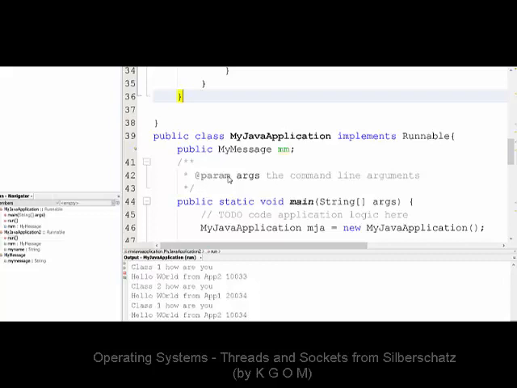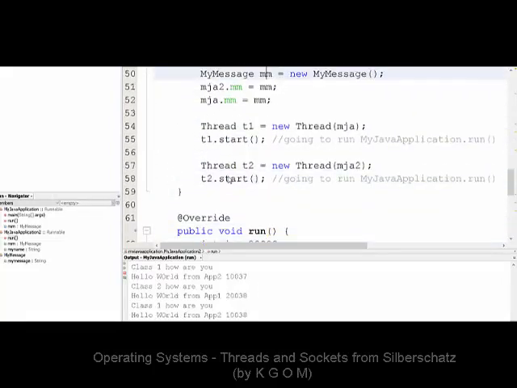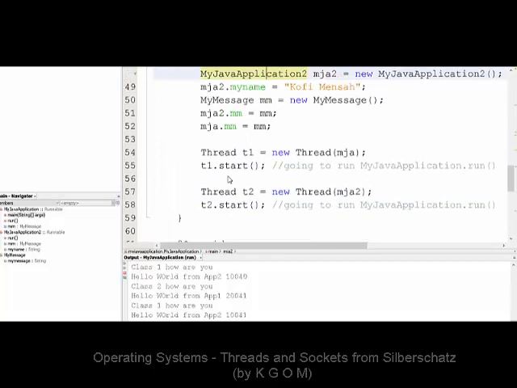This is very important. So in main, both classes want to share an object that is called my message. So all that has to happen is the first and second class, you just make a reference to that object. You've been doing this for your code.